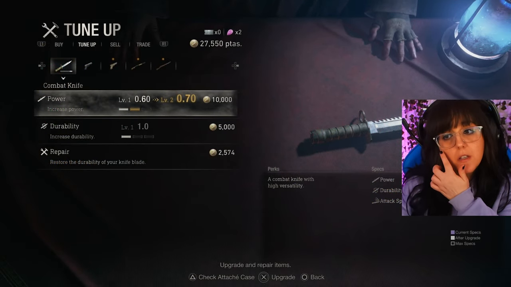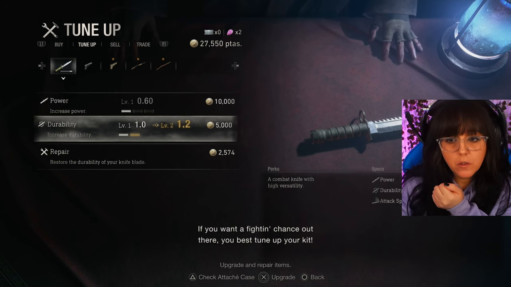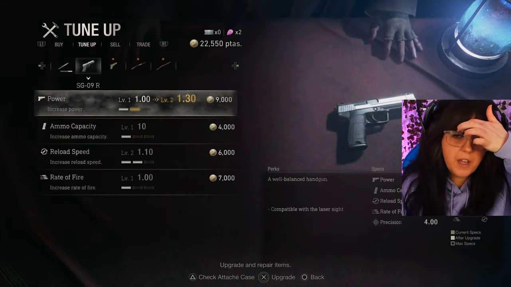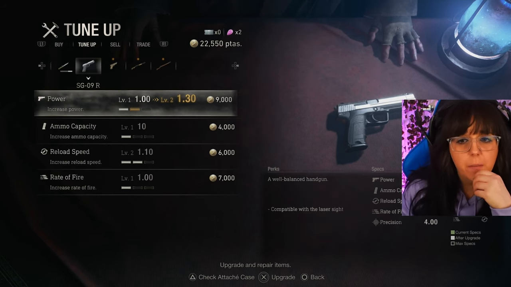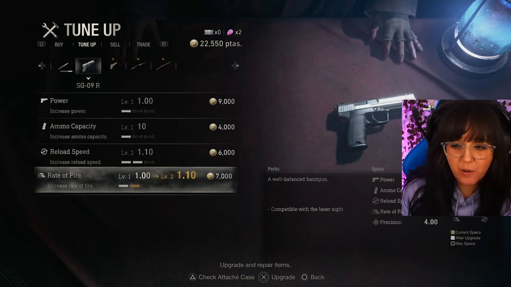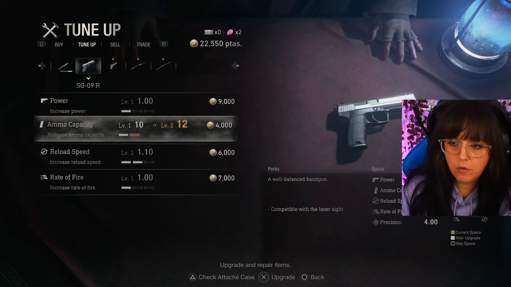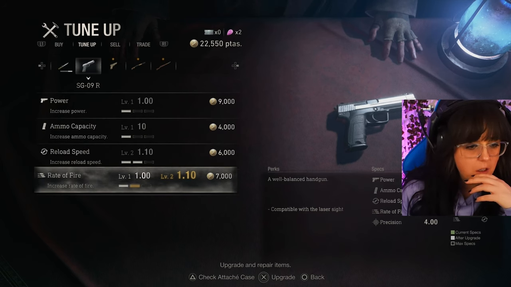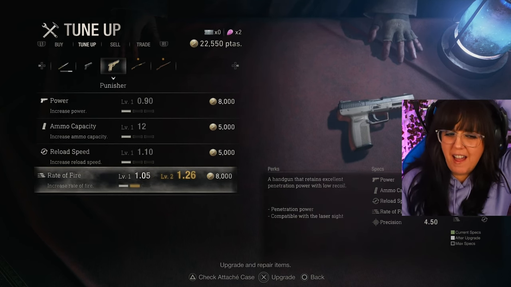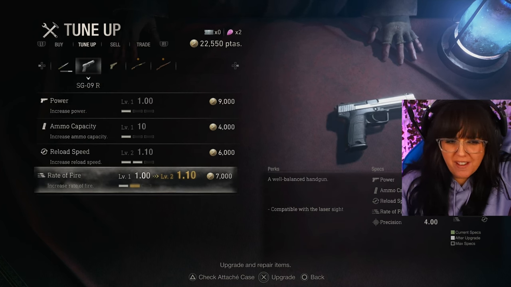All right, let's tune some stuff up. If you want a fighting chance out there, you best tune up your kit. Yeah, let's do our durability for our knife. Okay, our standard pistol is stronger than the Punisher. I'm guessing it's less accurate though. I mean, I don't even know. It doesn't tell me. Oh, right. Here we go. Precision. It's only slightly more accurate by like 50.5. Is it even worth it?